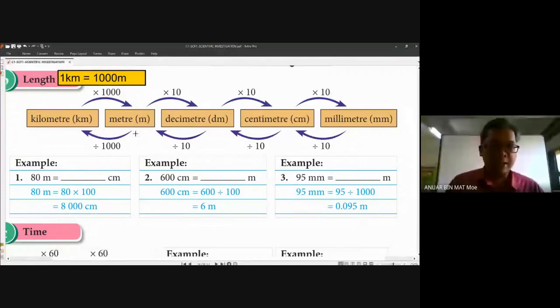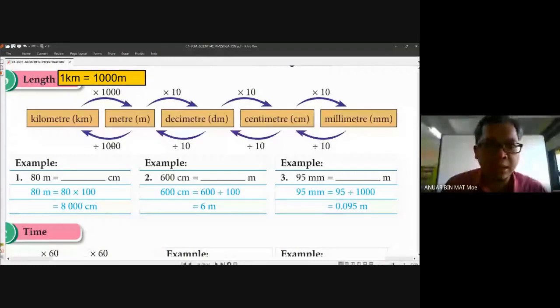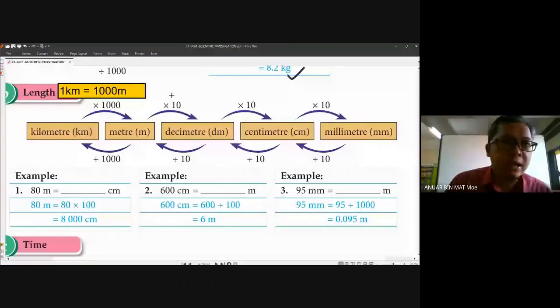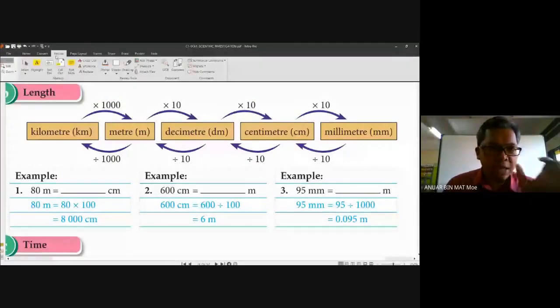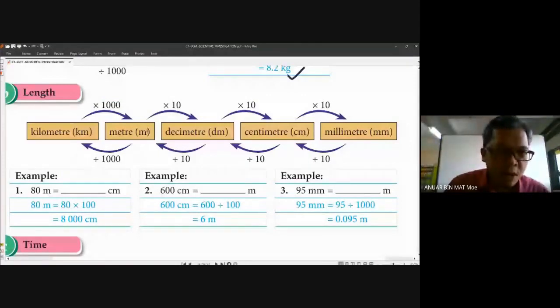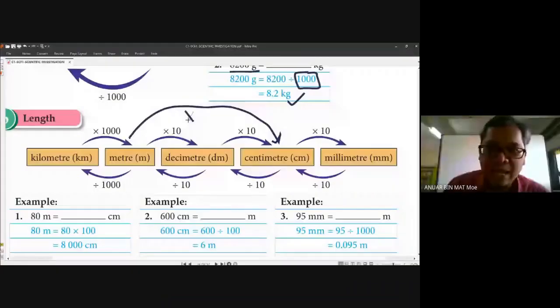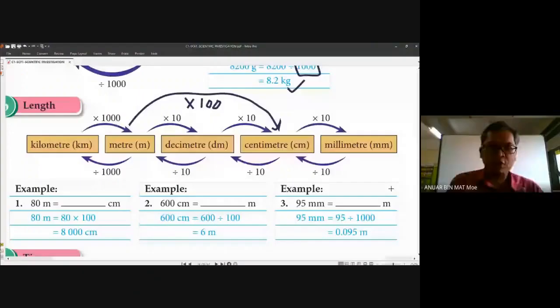Okay? Right, example here. This one very easy. How about if you want to convert meter to centimeter here? Can or cannot? Of course, you can. You can convert meter to centimeter, meaning that from meter here, example number 1 here, 80 meter, you want to convert to centimeter, you just need to skip the decimeter and then directly go to the centimeter. So how many times you need to multiply here? 100, yes, correct. You just multiply it by 100. Okay? This is how you maybe want to skip, right? Because after meter, usually decimeter, right? And then centimeter. But if you need to convert from meter directly to centimeter, you just multiply it by 100.